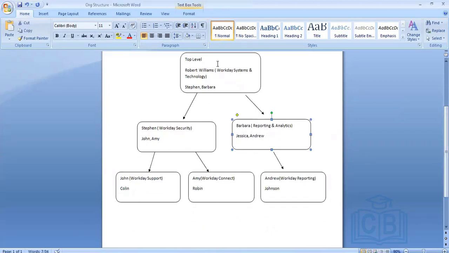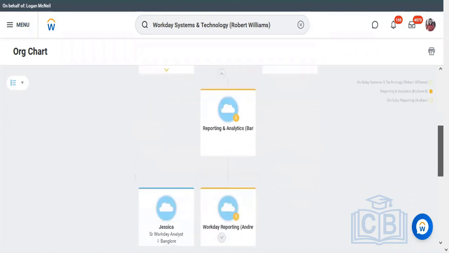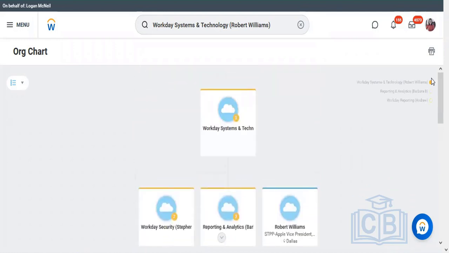Barbara is subordinate for the top level. And the third level, Andrew is subordinate for Barbara. And Johnson has got hire under Andrew's organization. We have Jessica and Andrew under Barbara, and Andrew is a manager for this one. So Barbara's we have seen, and Stephen's.